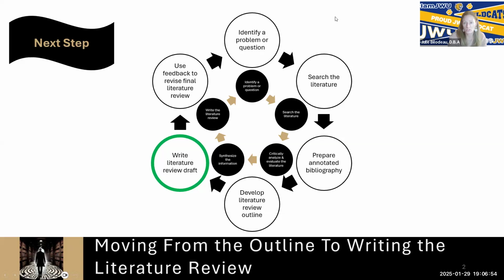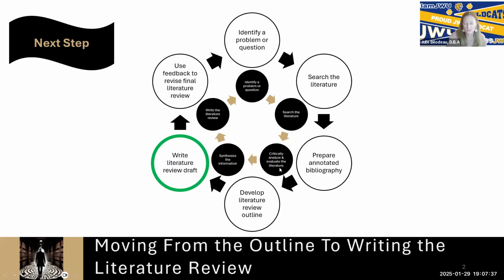So identify a problem or question. This was given to you in week 2, where you chose which option for the research questions you were going to follow, and then you could tweak them and kind of align them better with your preferred direction. And then searching the literature, which is what we walked through with Lisa Spicola, and then you did that in week 2 to prepare your annotated bibliography, which is here. And you can see identifying the problems, searching the literature, going to the annotated bibliography. And now, well, not now, but last week for week 3, you developed a literature review outline.